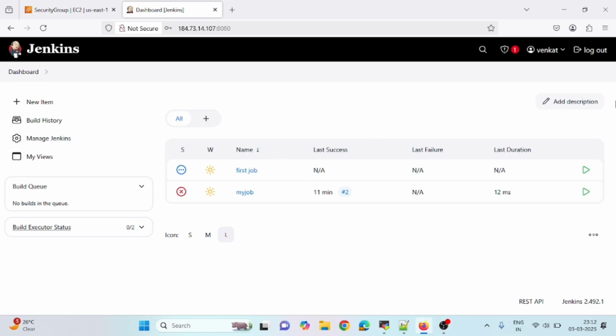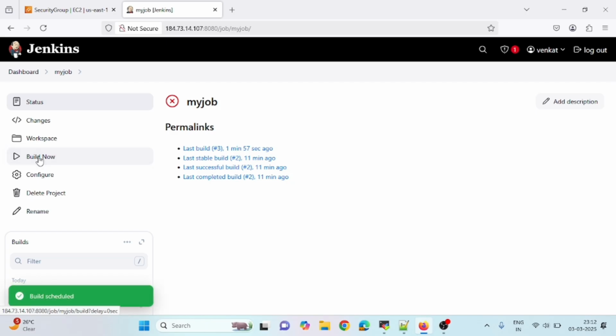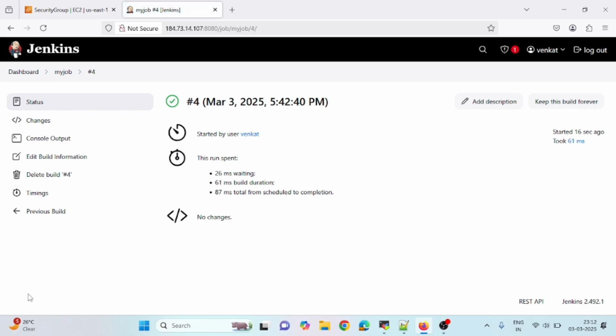Observe clearly what happened. The last job is failed. You can see here the last job is failed. Now I want to build the job once again after the restore, right? This is the third build that failed. Right now we will build now once again. What will happen, we will see. See, our build 4 got executed successfully. Why? Because we have restored our backup file again. So the job got executed successfully.